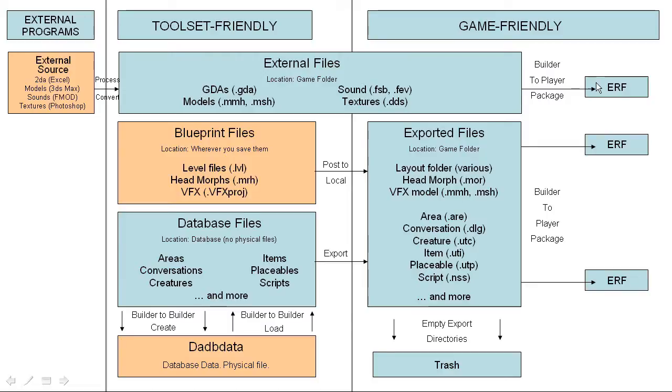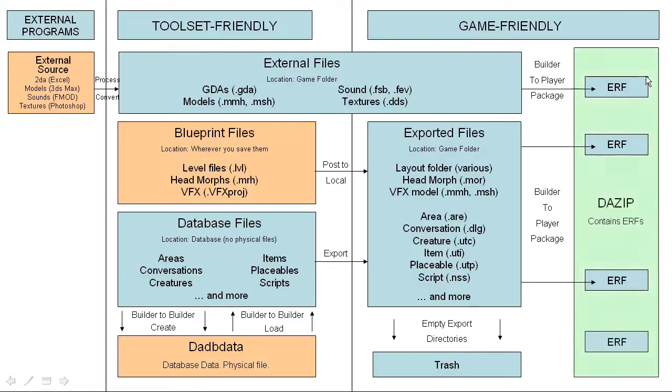And to extract from an erf, you'll need to use the toolset. And once it's put them into erfs, it then puts them within a dazip file, which is very much like a zip file. But it places these erfs inside of folders, which is where the game wants to install them to. And if you use something like damodo to install your dazips or the vanilla installer, it will place these erfs into the correct folders for you and for the player. So that's very much a sort of player-friendly format.